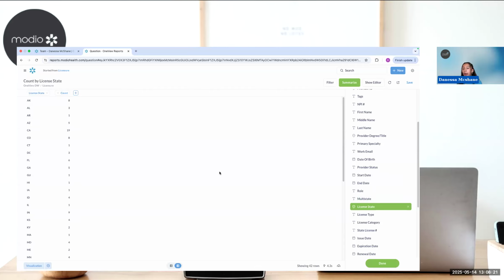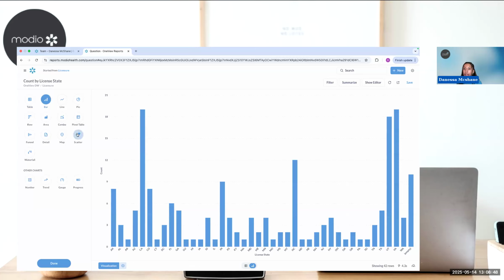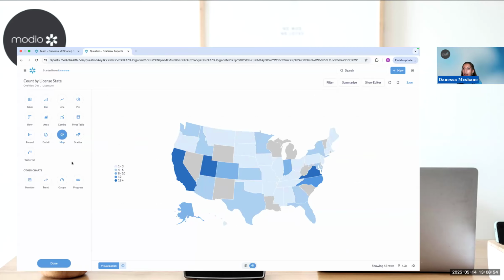While we're here, I do want to point out there is this visualization feature here, in the bottom left-hand corner where it says visualization. While tables are useful for looking up information or finding specific numbers, it's usually easier to see trends and make sense of data using charts. So let's click visualization. And we actually have all these different options here. We can do a bar chart. What I really like, if we're looking at state, is that map. So that one's really cool too. Again, there's a bunch of different options for you to see that data.